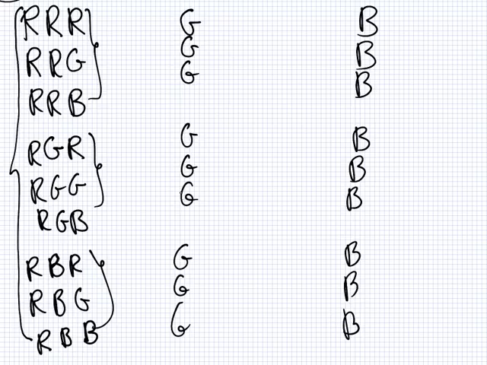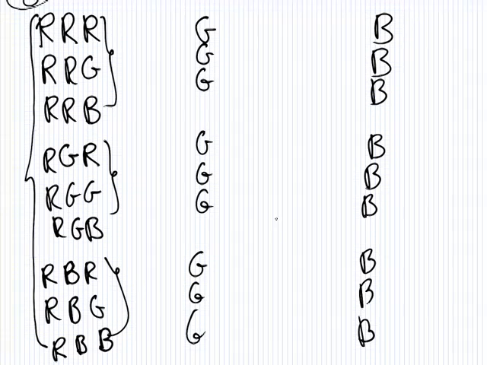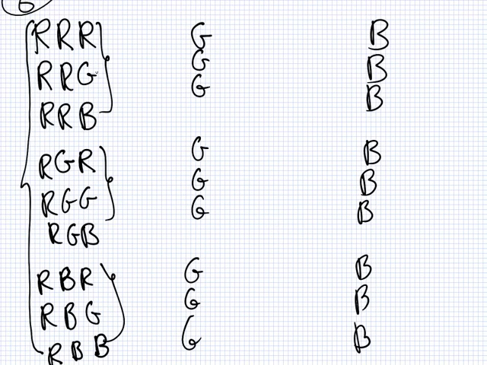Now, did you see? Now, let's imagine that when I say red, red, red, it means this is the last one, this is the second last one, and this is the first one. So, first I got a red, then I got a red, and then I got a red. What would be this one here? First I got a red, then I got a red, and then I finish on a green. And for example, what about this one? First I got a red, then green, and then blue. And my question is, what is the probability that I finish on a red?